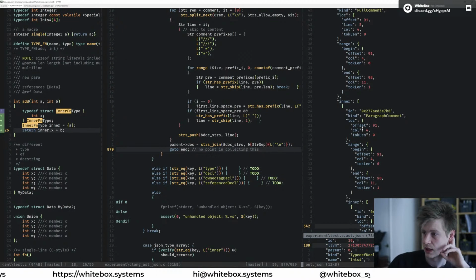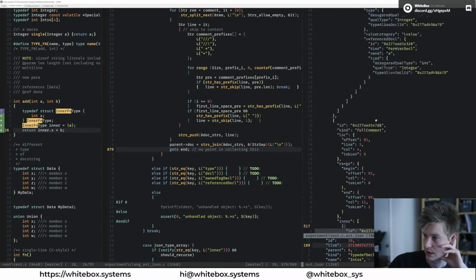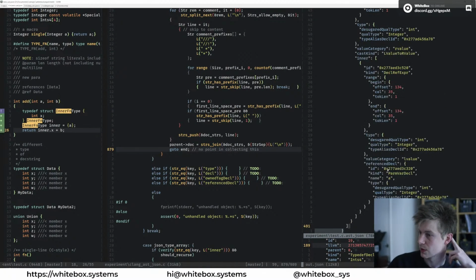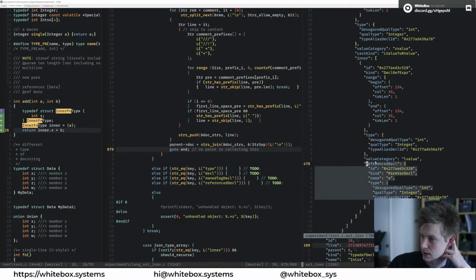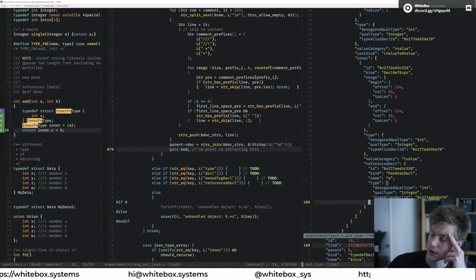Because if we're in the middle of something else and we encounter an int for the first time, then we want to make sure that the int is scoped to the entire function, not to the entire translation unit, not to just the function.